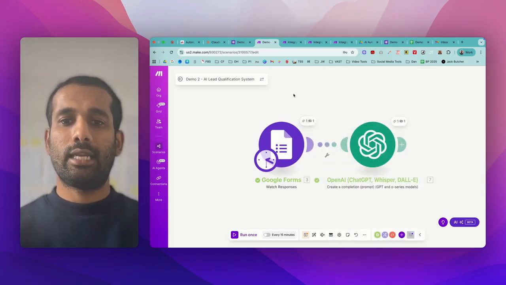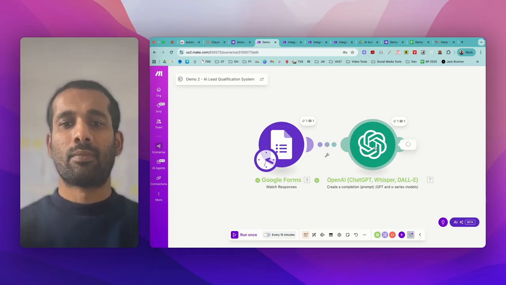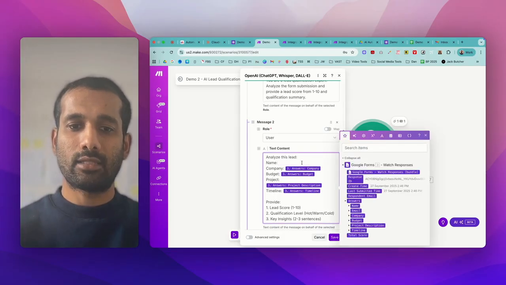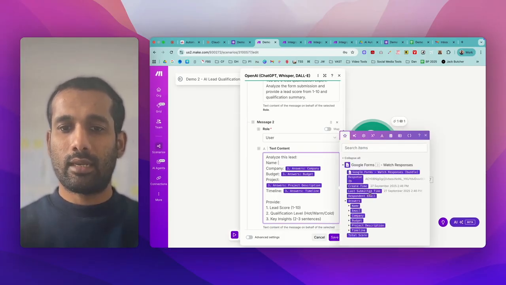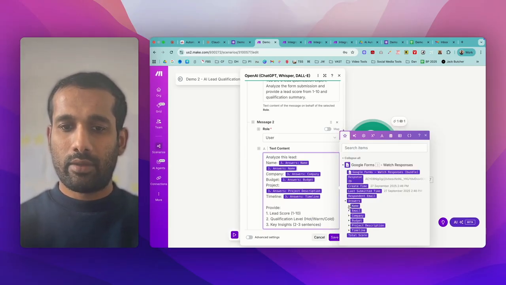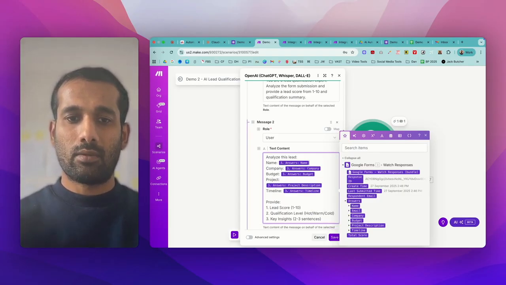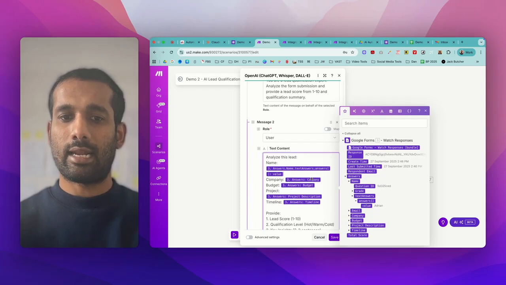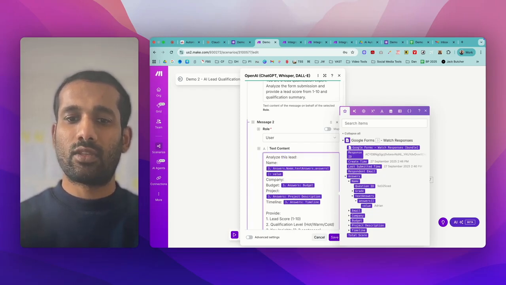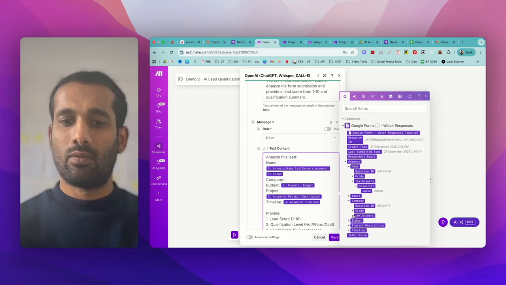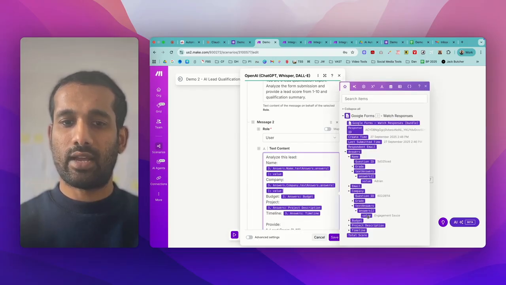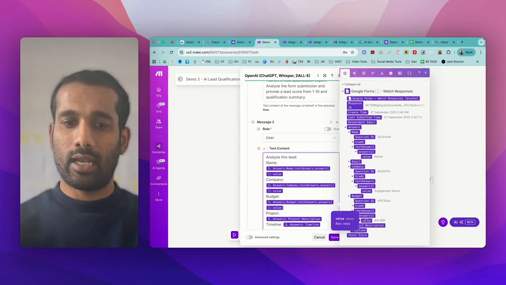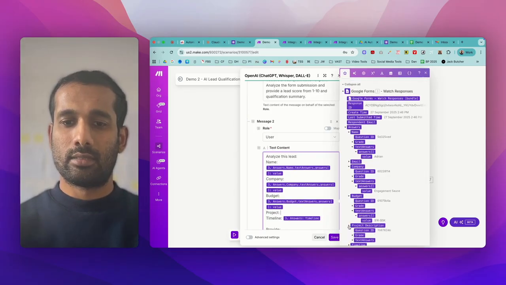So what we actually need to do is make a small change in our OpenAI model, here for our name. What we need to pass in when we are choosing it is the name. But if we click into this drop down, now we see this text answers field, answers and value. That is the actual value we need. Same for the company. We come into company, we click text answers, answers, value. Same for budget. So we come into budget, text answers, answers, value. And for project description, same process.